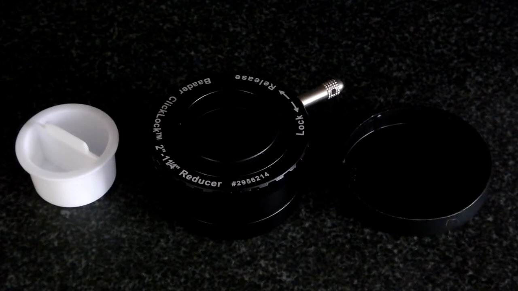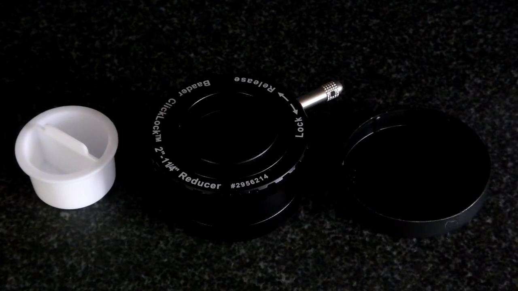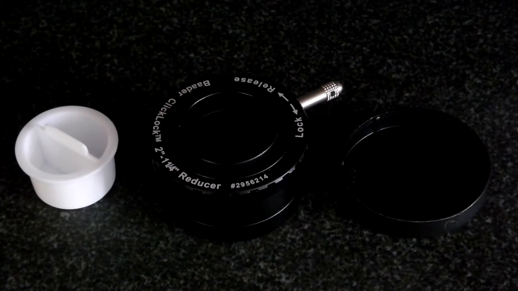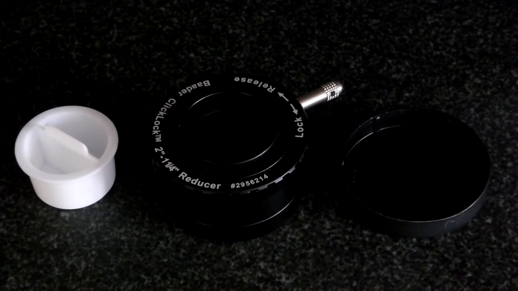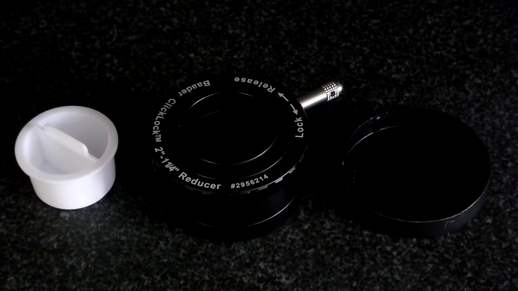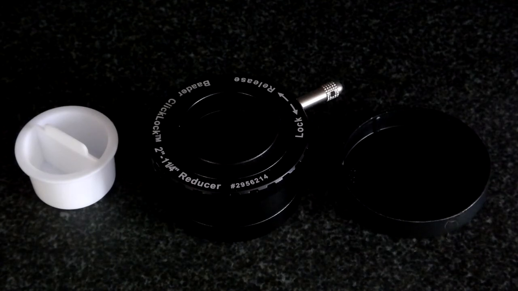Well guys, what can I say? The Baader is definitely a winner and I would highly recommend it if you're looking for a twist lock reducer. What I liked about this one more than any of the other ones was that it had that extension on there, which would aid again if somebody has arthritis. I've got it sometimes in my hands—it's bad, and then in my thumb area down in that area—and so this was the easiest of all of them. The second one would have been the William Optics. So the Baader is number one, the William Optics is number two, and I'll put the links to the video that I did showing the other twist locks if you care to take a look.